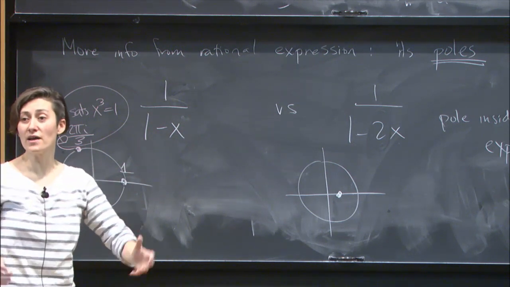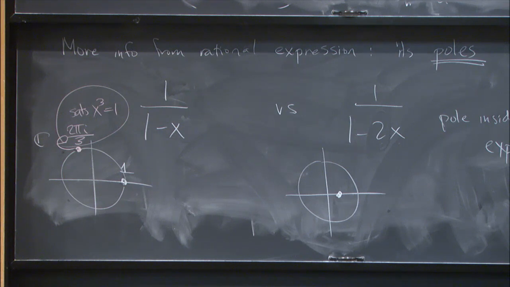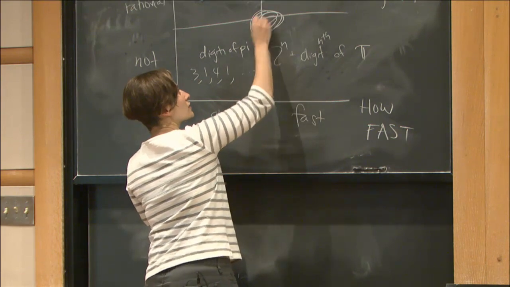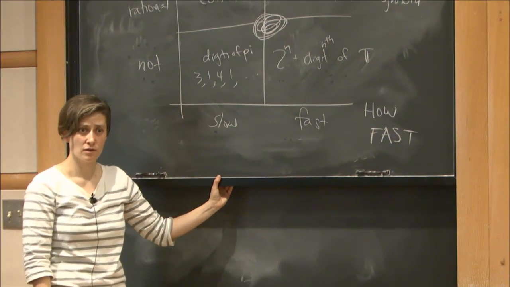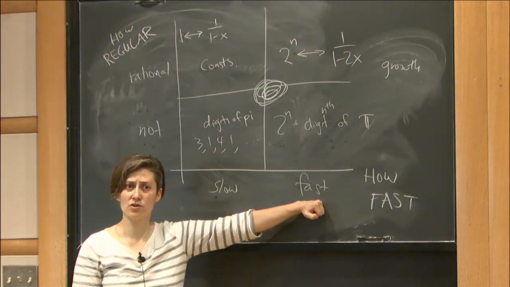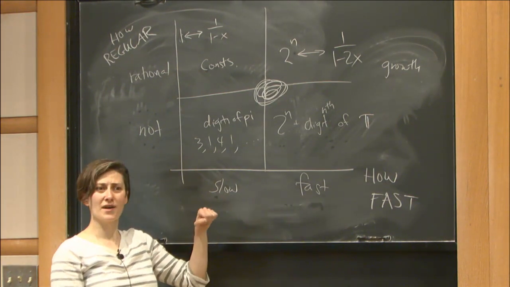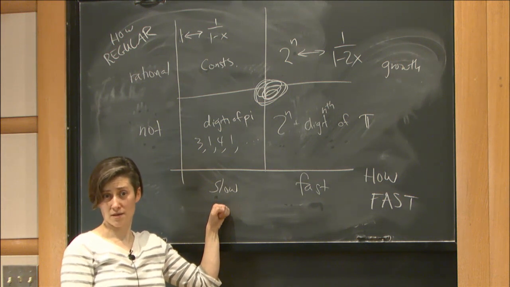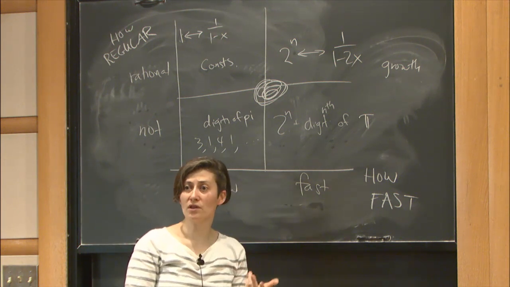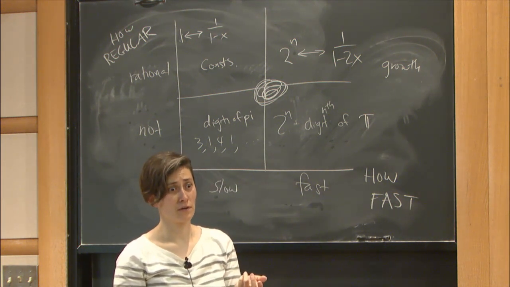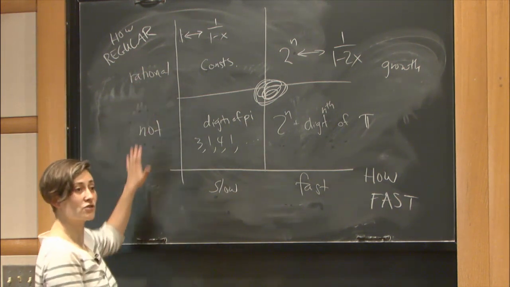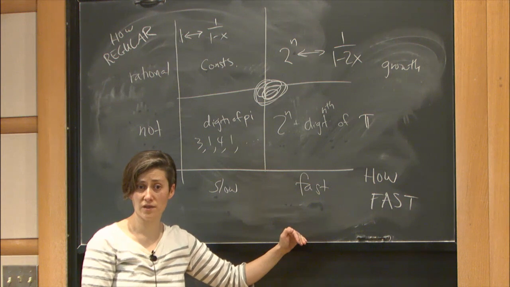And I'll just end on the punchline. That explains this mysterious middle range here. If you have poles inside the unit circle, you grow exponentially. But if they're all on or outside, you grow at most polynomially. And that's actually a proof that rationally growing sequences can't have intermediate growth between polynomial and exponential. So that gives us our first relationship between this axis and this axis.